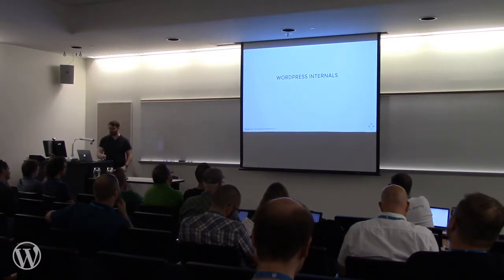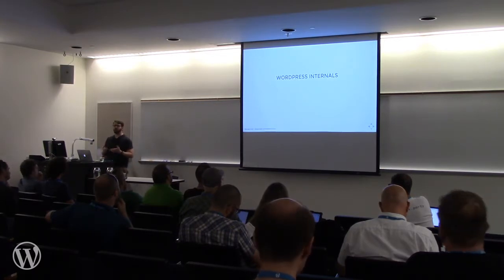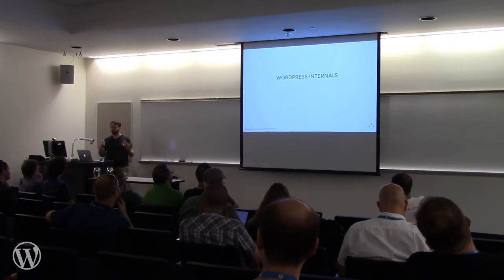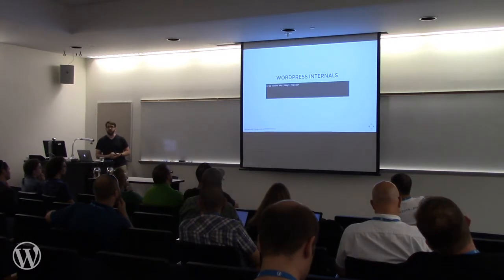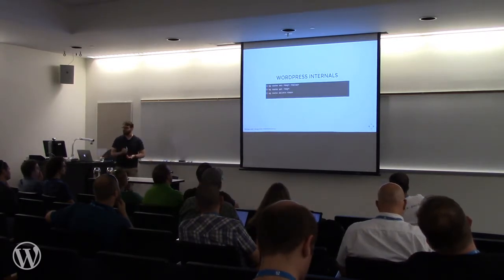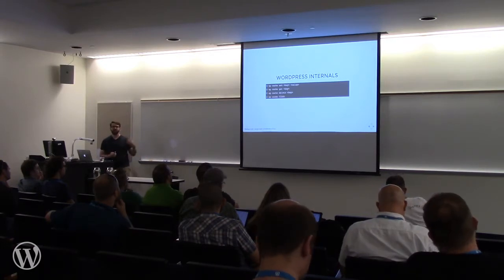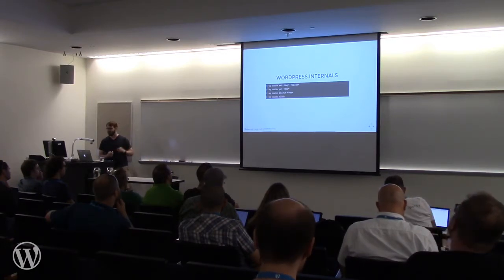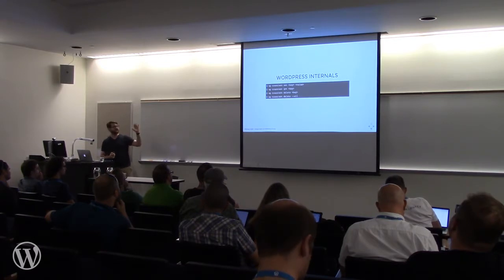WP-CLI gives us access to some of the things that WordPress out of the box isn't necessarily going to show us, some of the WordPress internals. So we can do things like play with the cache. We can say I want to set a cache key in the object cache. I want to retrieve it. I want to delete it. I want to flush the cache from WP-CLI. Those commands are all baked in. We can do the same with transients with the very same API, but wp cache to wp transient. Easy, yes?